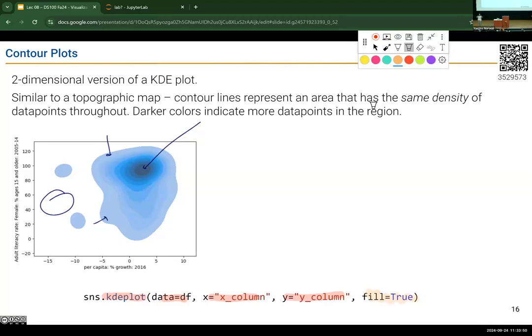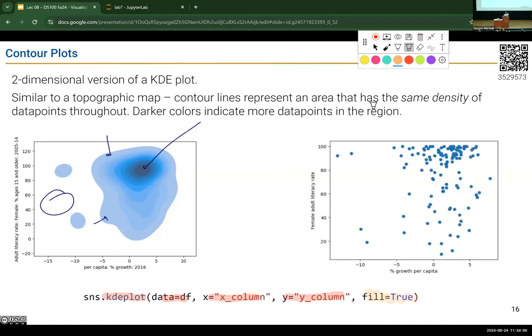Otherwise, it will just give you the outline of these contours and it won't color the inside, so it won't fill the color. That's a stylistic choice that we made. And if you take a look at where we have the darker regions or darker contours, it's exactly corresponding to where we have most of the points. So it's pretty interesting. But notice that if I had the issue of overplotting, I could just stick with the scatter plot, jitter it in place, and just make sense of what exists in the data.